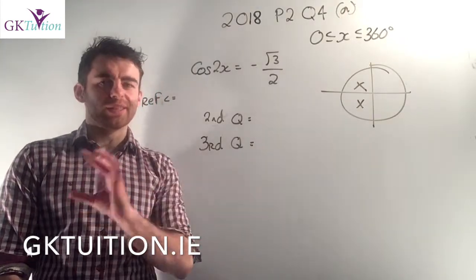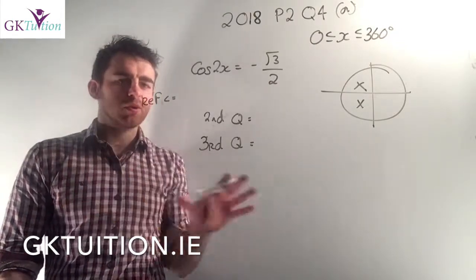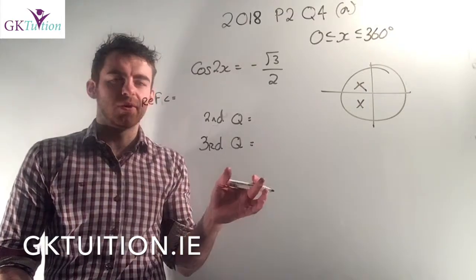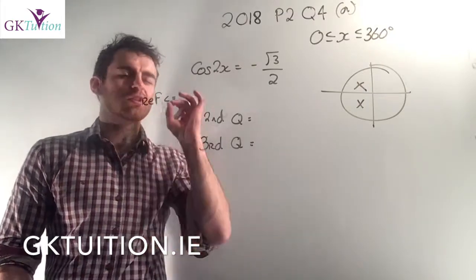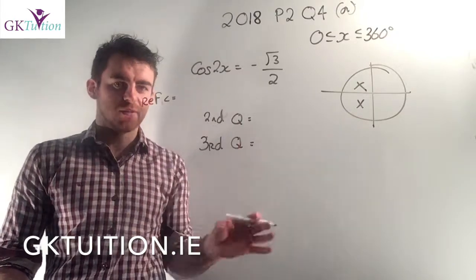Now this is always an area of contention with students, so there's loads of methods for doing this. So if you do this method differently to me and you're getting the right answer, then that's fine. This is just the way that I teach my students, so if you're doing it differently, that's fine as long as you're getting the right answer.